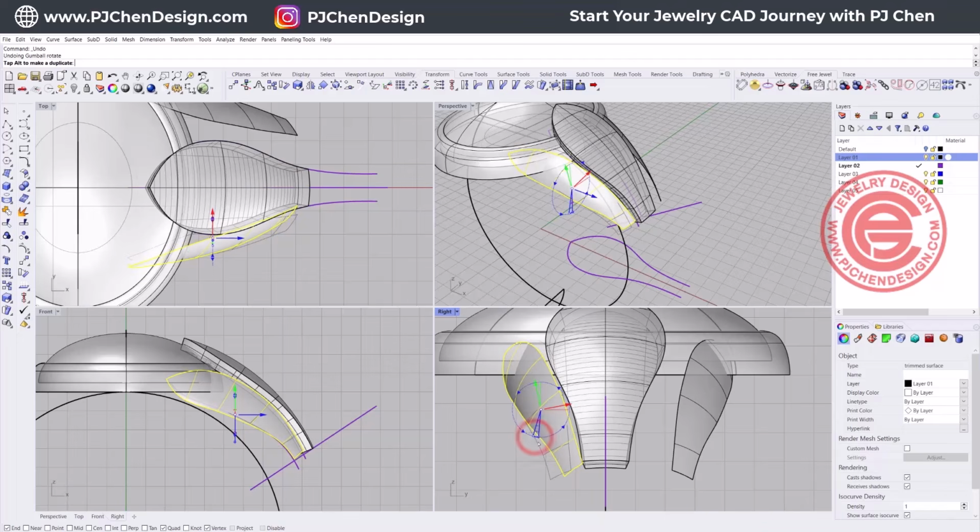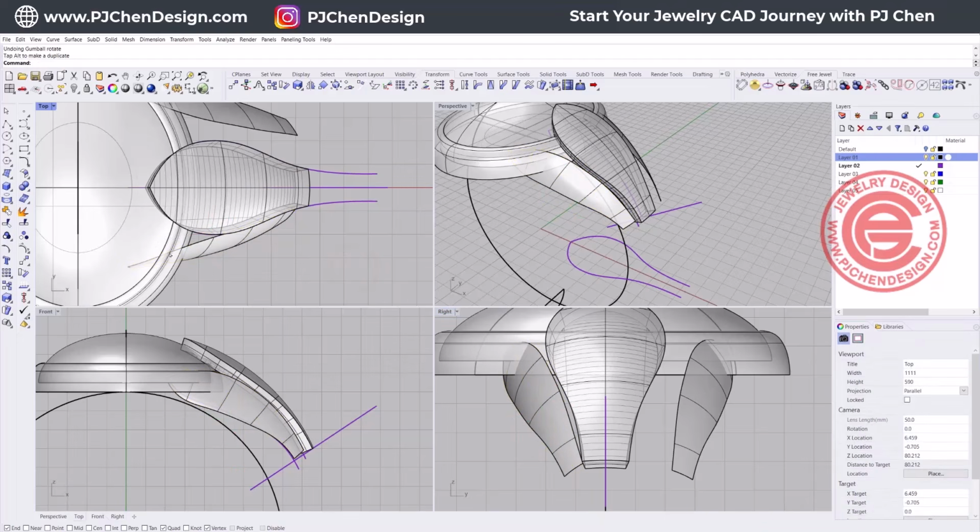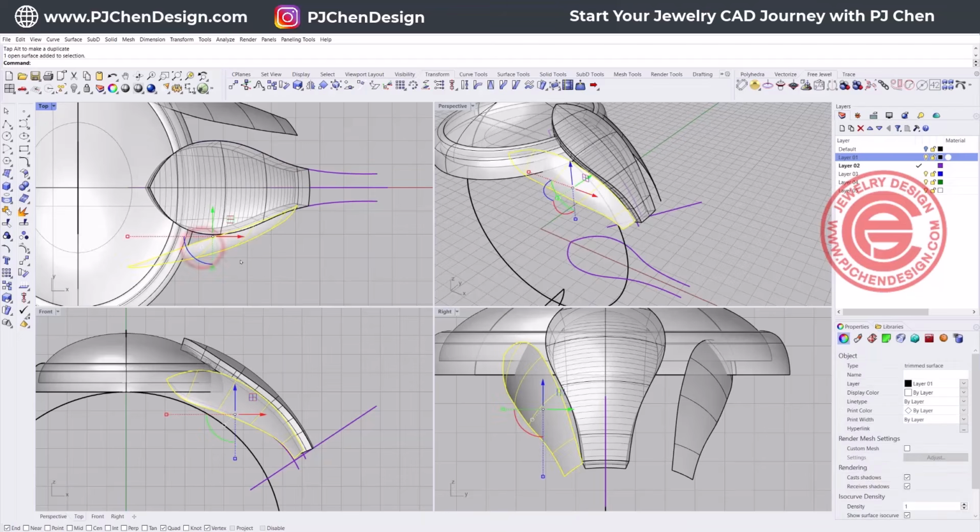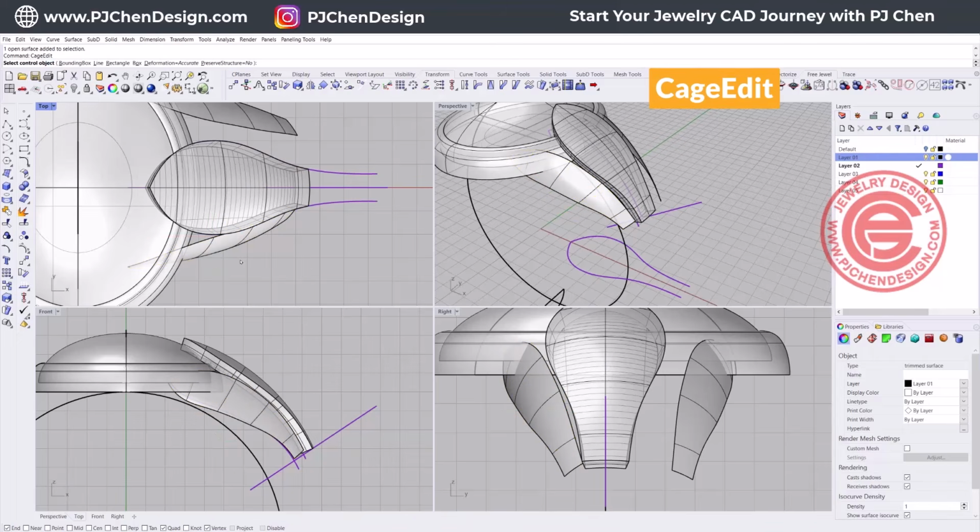Maybe I want to have them coming out here a little bit, and apparently this should come out instead of go in, right? So I'm actually going to use cage edit, and I'm going to pick up the bounding box, align to the wall is fine, and we wanted to have X have a little bit more point. Let's maybe have an 8 point, and hit enter there.